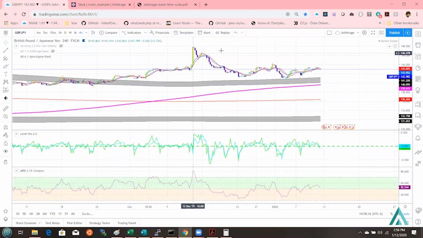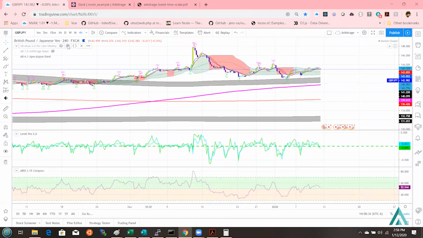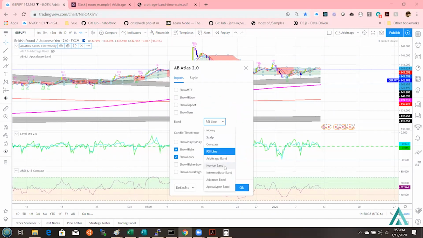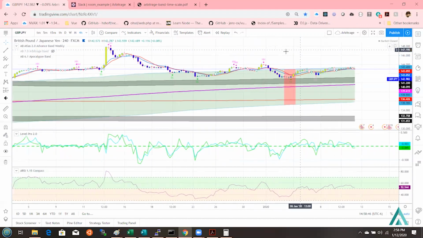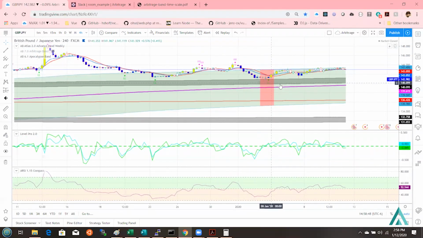And the 4-hour chart, because I am using the 4-hour chart, that means these are longer trades. My best rule of thumb is if I'm going to a bigger time frame, I use a smaller band to let me monopolize on that. So typically I would use Atlas, and I will use those higher highs and higher lows to my advantage. Go to my advanced band. And these higher highs and higher lows help me traverse those pullbacks and dips.